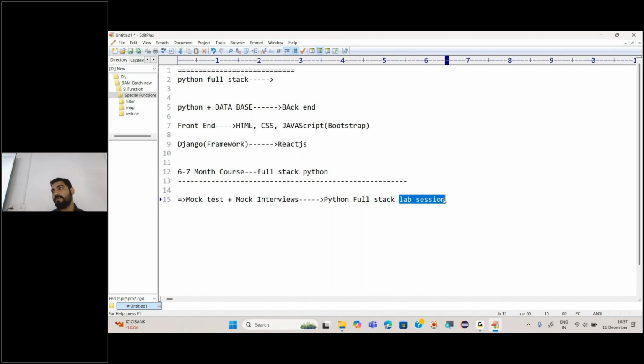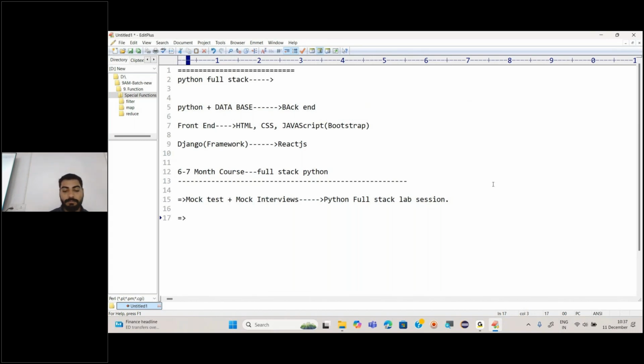The lab session is also quite mandatory, because lab session shows your consistency, how consistent you are in learning the subject. So lab session is quite important here. You have to attend the lab session, online or offline, both. We have mentors as well. Whenever you get any doubt, the mentor will clear the doubt and will be with you each and every time along with me. Okay, clear?